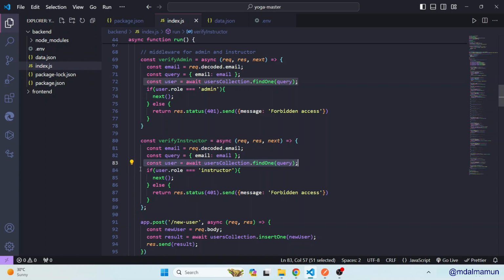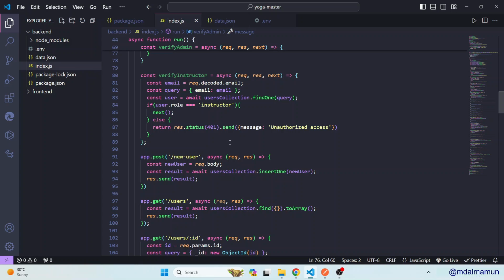Then we'll check if the role is instructor, then we'll call next, otherwise we'll define unauthorized access. The meaningful thing is that you can just define unauthorized access.